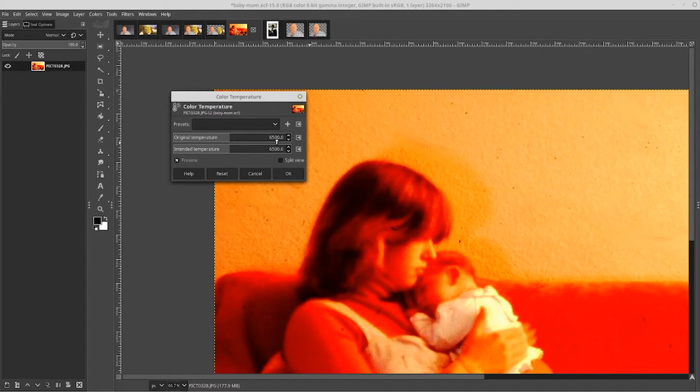So it thinks the original light temperature is 6,500 Kelvin, which is daylight. So if you want to light with fluorescent lights, 6,500 Kelvin is what the light temperature of daylight is. So we're going to drop it.